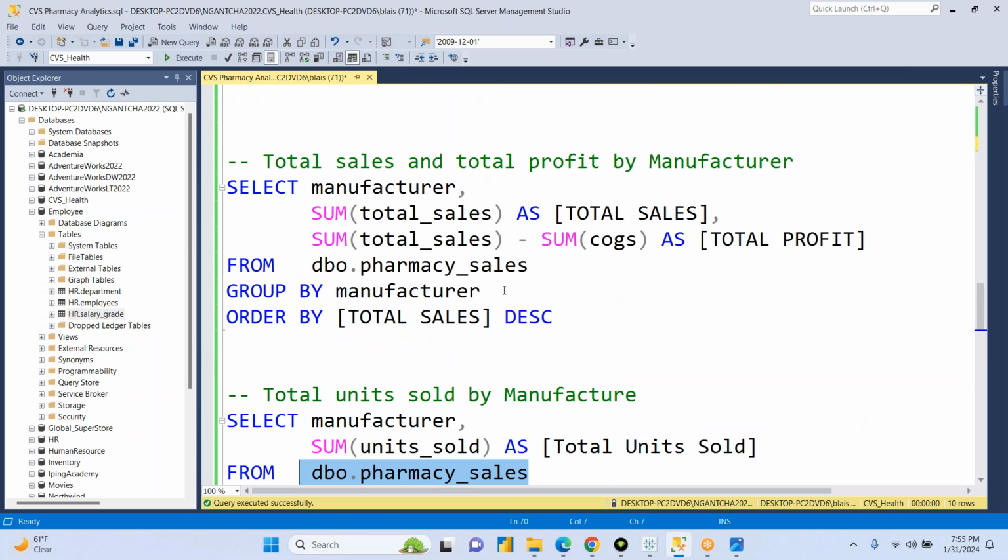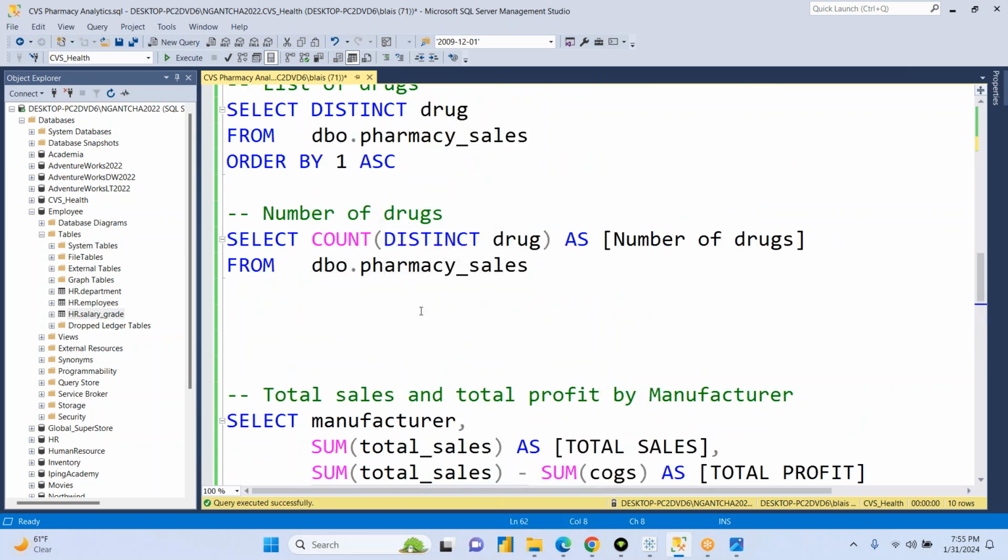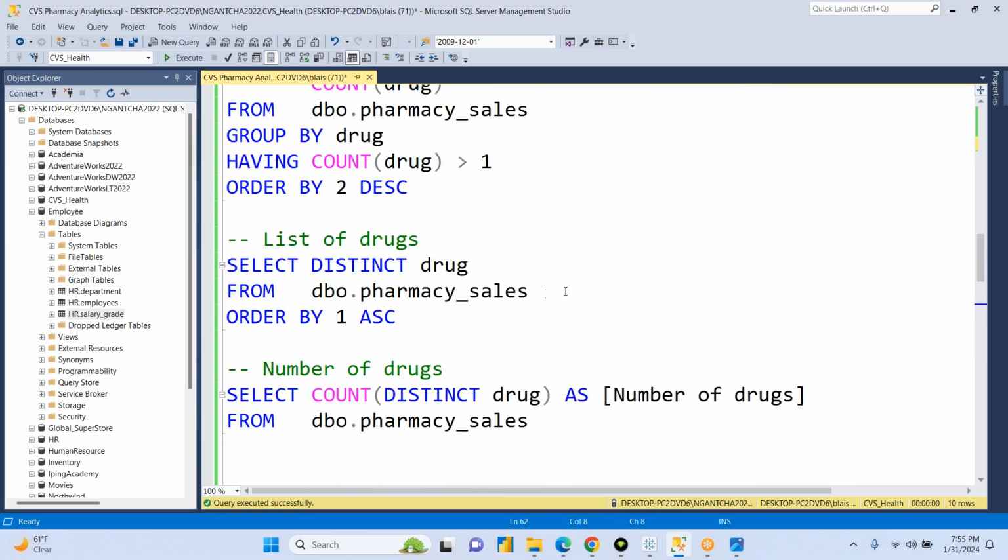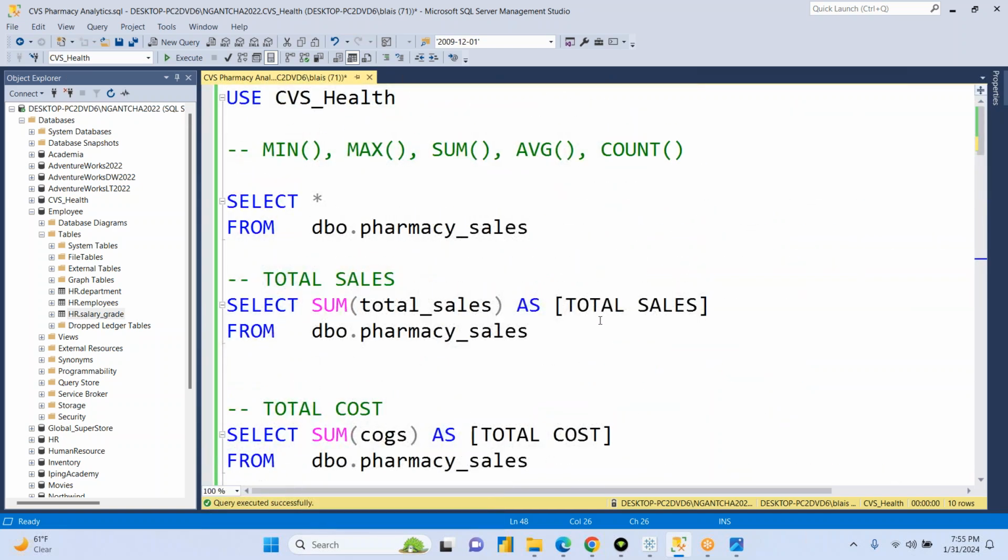You see, all of this. All right, so week 4 is going to be an interesting week. We're going to see how to do a multiple table query. We're going to be returning data across multiple tables. Right. Are we okay?